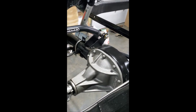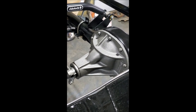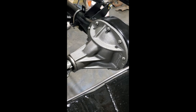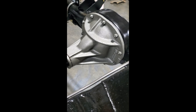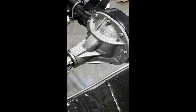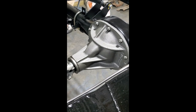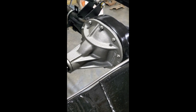The carrier in the back of the original rear end from sitting had rusted in the carrier itself. So the carrier itself was no good. Of course, saved the outer casting. This was not a posi, switched it to a posi unit now. Since I am using a factory overdrive, which this did not have, it was a 355 gear. Now it's 411, which according to the manual, is what should be in the overdrive cars. First rear end I've ever set up, so I'm hoping it works. We'll find out.